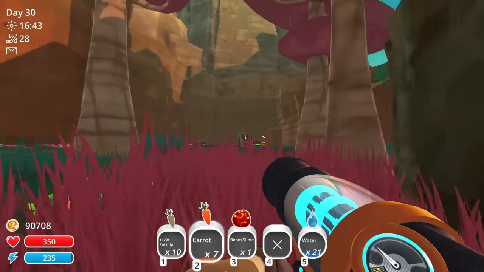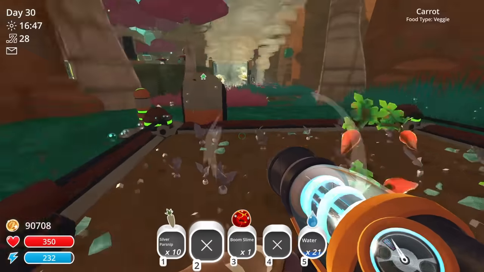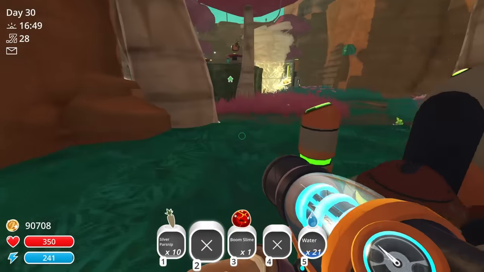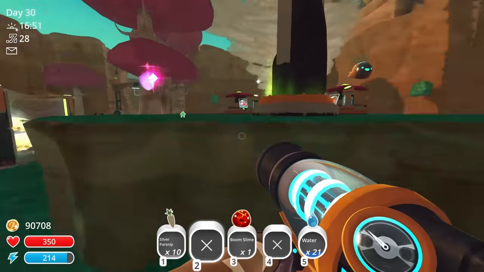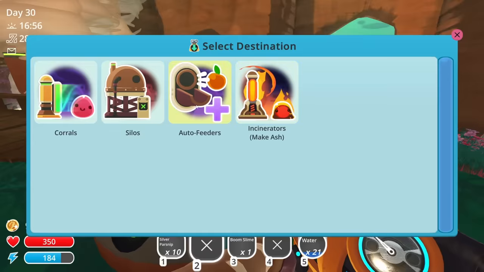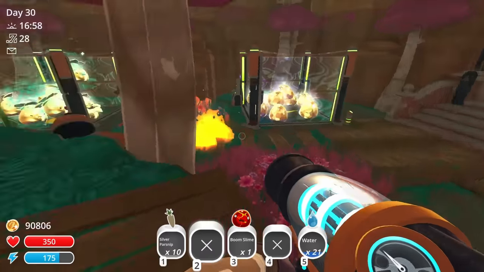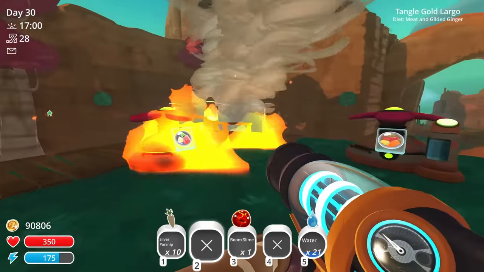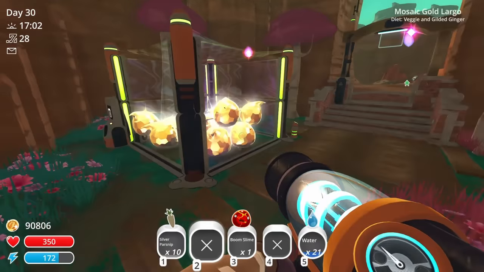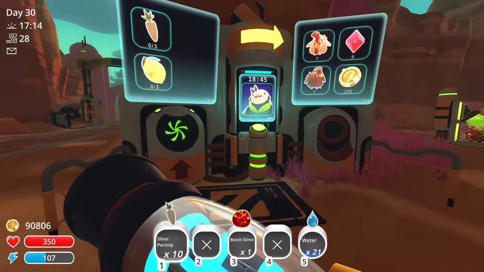Also makes me wonder if I just put some naturally organic free range carrots in here, if that other drone boy is gonna be like, hey, fun things, let's work. Nope, he doesn't care. Oh yeah, he's going. Nice, look at that. He's doing it. I'm gonna put it in the auto feeders instead of inside the corrals though. We'll see if that works. I'm thinking we might have to replace these ones and those ones with these guys because these mosaics are so much easier because they just like the silver parsnips. All right, I'm gonna do this.